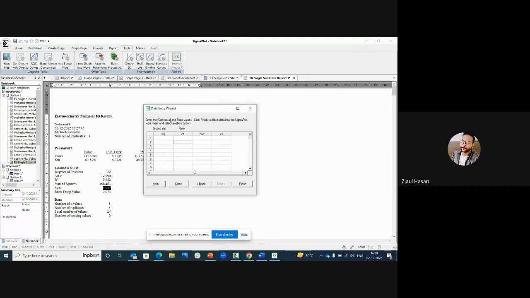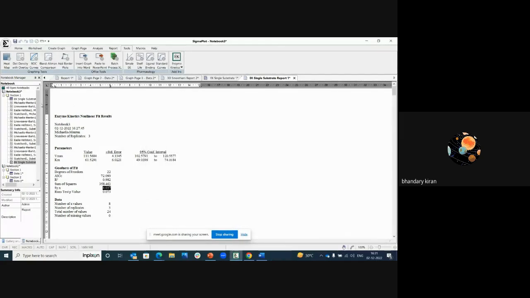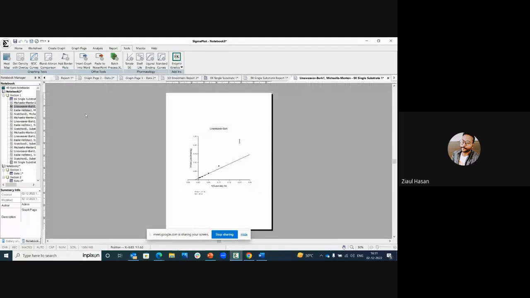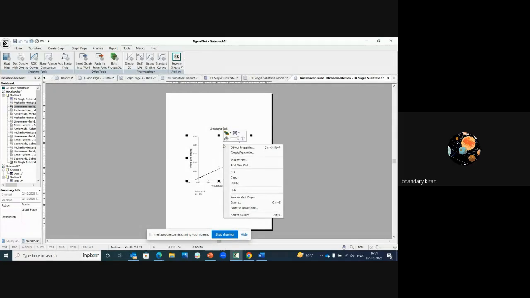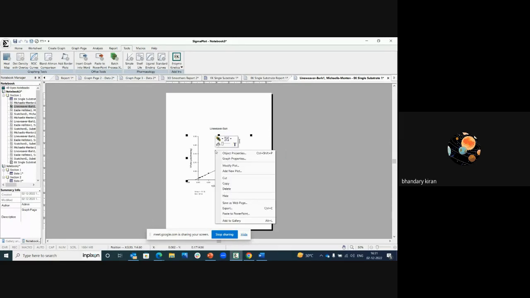Can we add error bars to that data? I mean, you are asking about adding a plot to that enzyme kinetic graph. Yes, sir, error bars to the plot. We can add the plot to these enzyme kinetic plots also. Just right click on the plot.